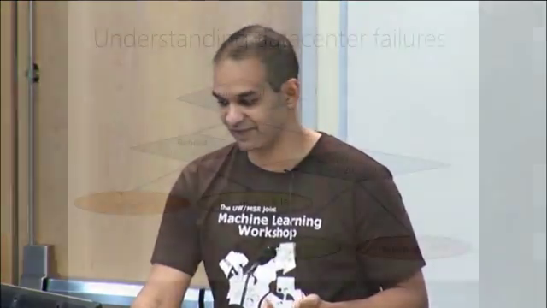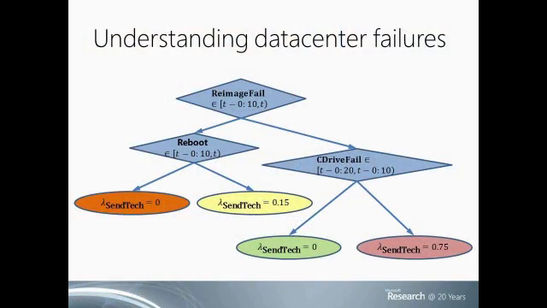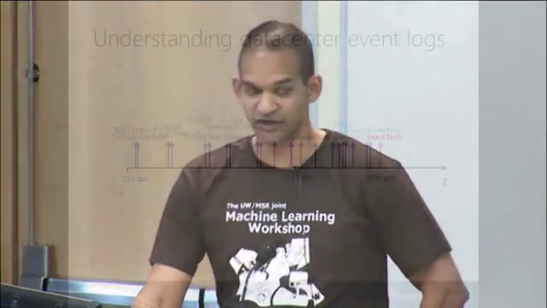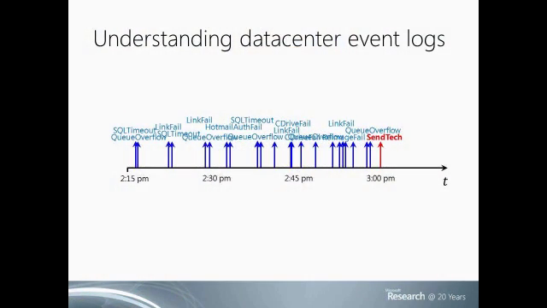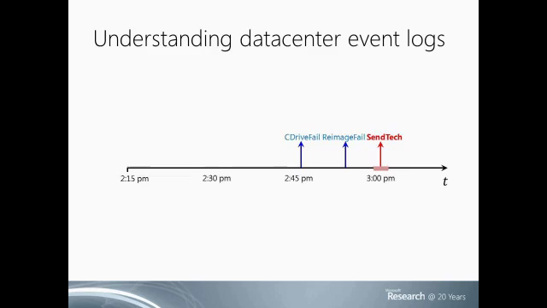And now we care about the send tech event. So we look at the tree for sending a technician. Now all you need to remember about this tree is it has 4 leaves. And what we're going to do is go to 3 p.m., apply that tree, and see which leaf we end up at. It turned out to be the red one in the far right. Now we walk up the tree and say, what events in the past made me color the timeline red there? Those 2 guys. And those are the events that now influence my decision to send a technician.